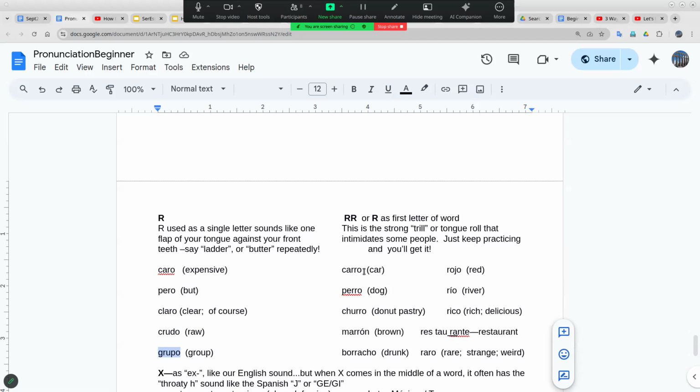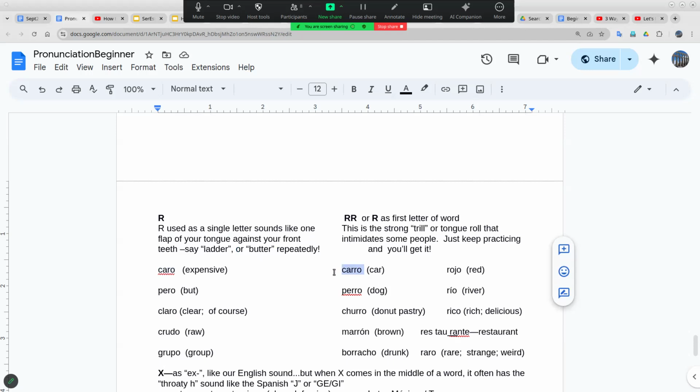Okay, so now we're going to take a few R words. In the first couple of these, I want you to hear the difference between a single R and a word that's spelled almost exactly the same but has a double R. When we take that R sound and emphasize it, it becomes rr, where you really flap and trill strongly. It may take you a while, so if it does, don't worry about it. Spanish speakers know English speakers and other nationalities have difficulty with this. So instead of caro, expensive, it becomes carro.